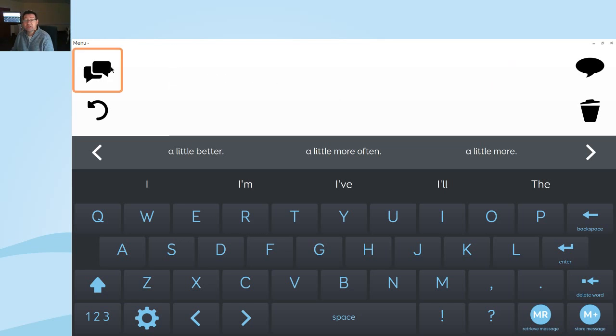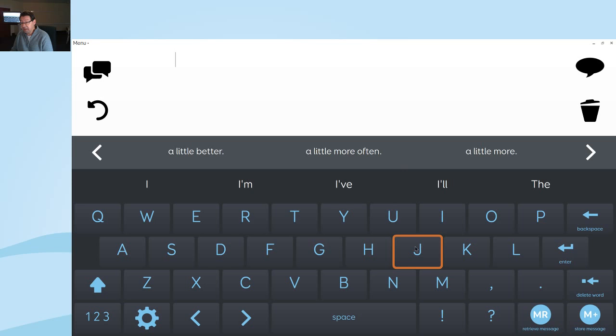Also in this area, you've got a jump to quick phrases. I'm going to be showing you what's in there in a few moments, but just to show you that the jump is there, you also have an undo cell. That is to undo the last writing action that you did, and again, I'm going to demonstrate that in a moment. Above the keyboard here, there are two rows of prediction cells, word prediction and chat history.